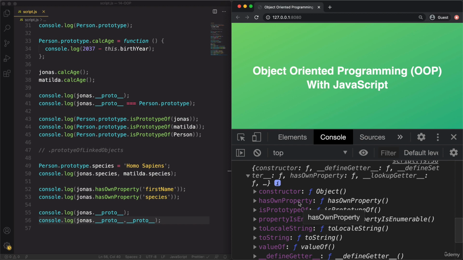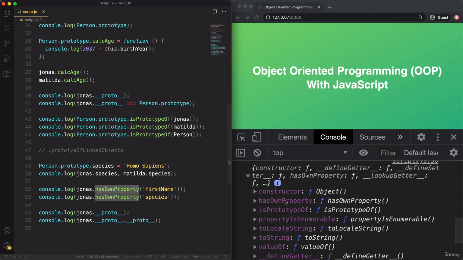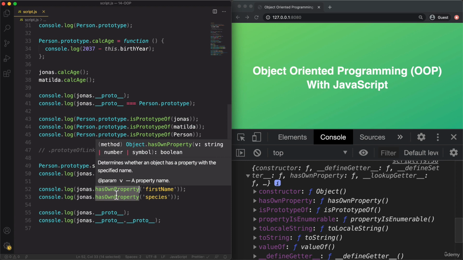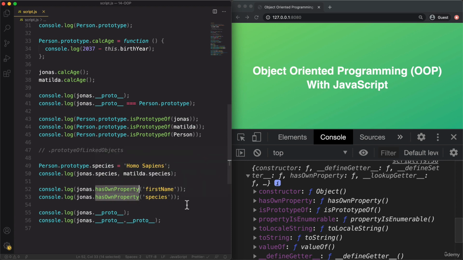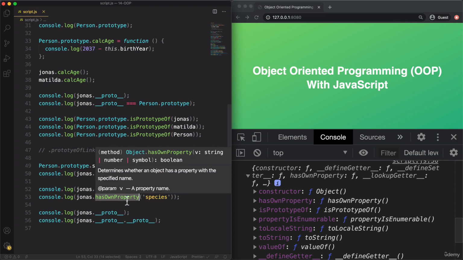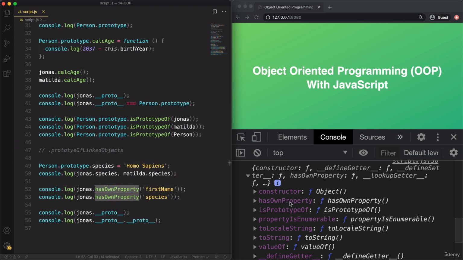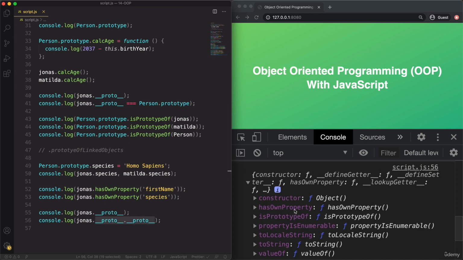So this hasOwnProperty. And so this is the reason why we can call hasOwnProperty on Jonas like we did in one of the earlier videos. So again, we learned in the last lecture that this works because of the prototype chain. And in particular, because this method here is in the prototype of Jonas's prototype. And so, yeah, that's this object that we are inspecting right now. All right.